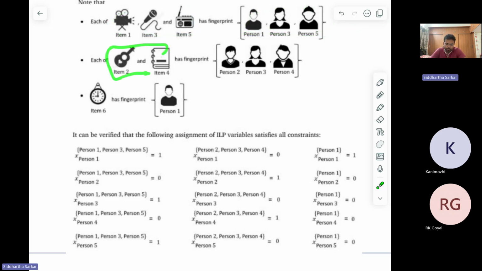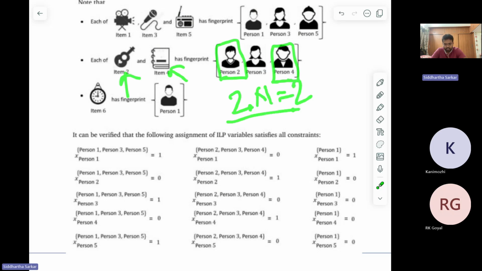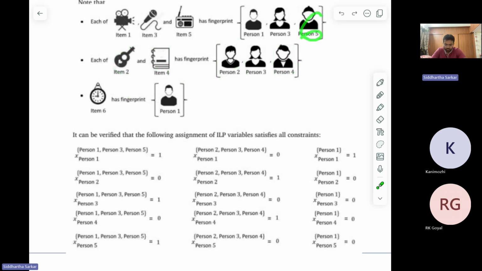Now these two have to go to two persons, not to three persons. So they are saying that, okay, person 2 and person 4 are chosen. So person 3 is not getting anything. So person 2 and person 4 are getting one of these items. So you have to choose between person 2 and person 4 for allocating this guitar. So there are two ways. Now, once you have made that choice, then for the notebook, you are left with only one way. So there are two ways of allocating these two things to these two persons. And six you already had before.